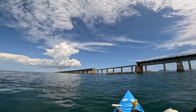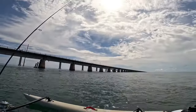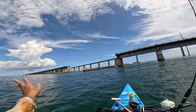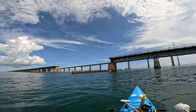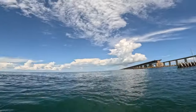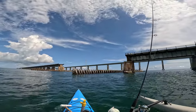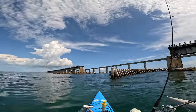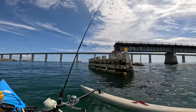All right, we made the long run over here to the cut. That's the overpass for the 7 mile bridge. That's the launch way over there. That's old Pelican Island or whatever, Albatross Island. And then Marathon is just beyond that, not too far. So might play around here a little bit. This is where the big ships pass through. It's about the only real structure besides the actual bridge. Just don't want to get run over by an ocean liner.